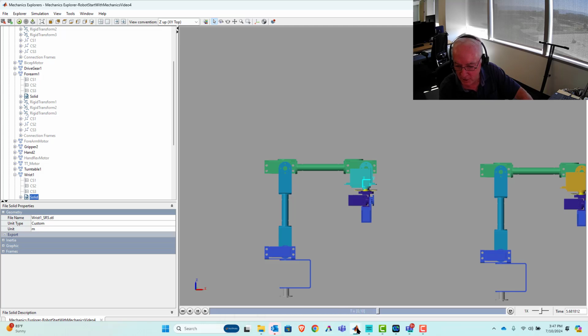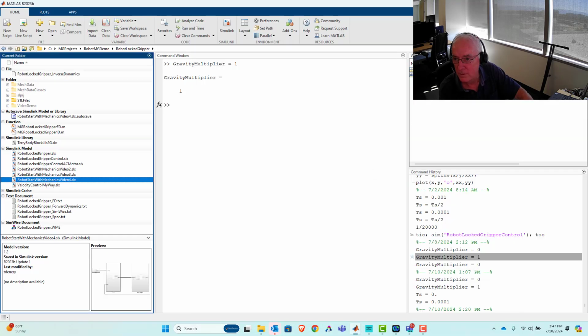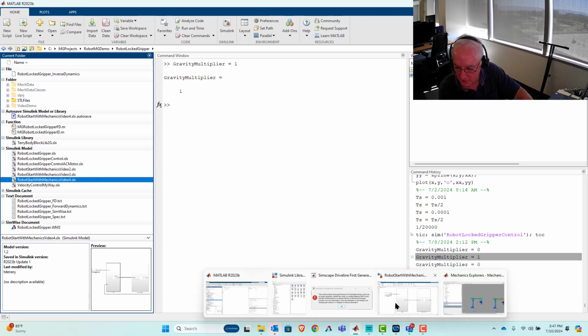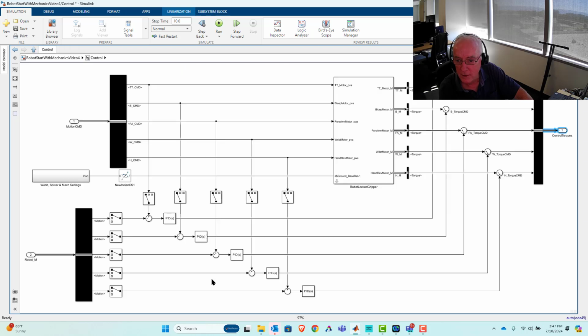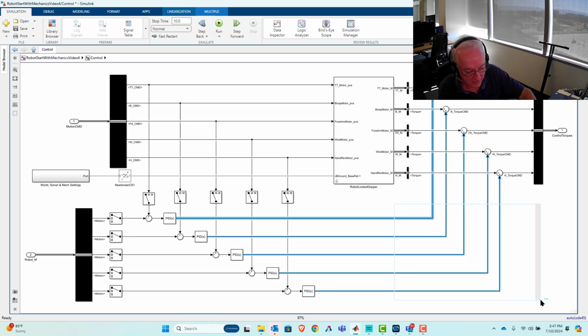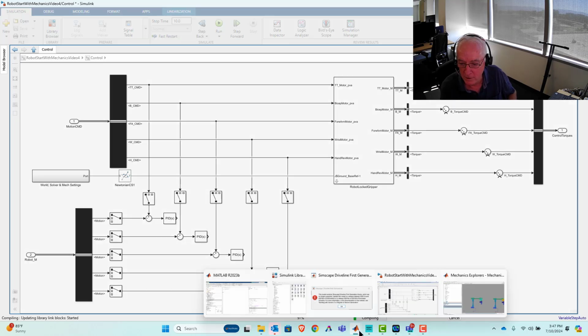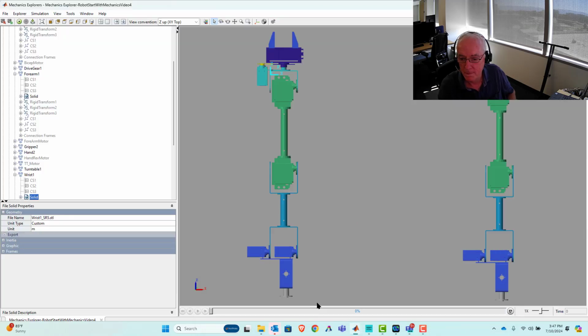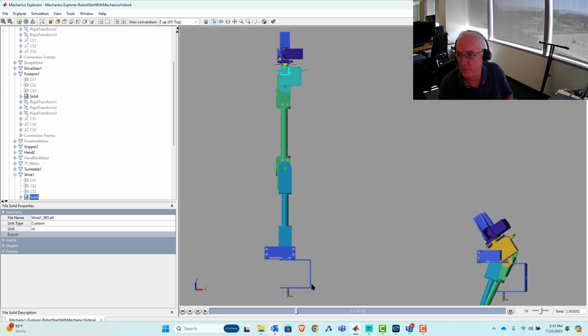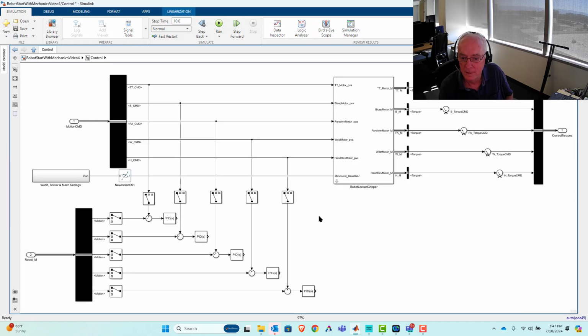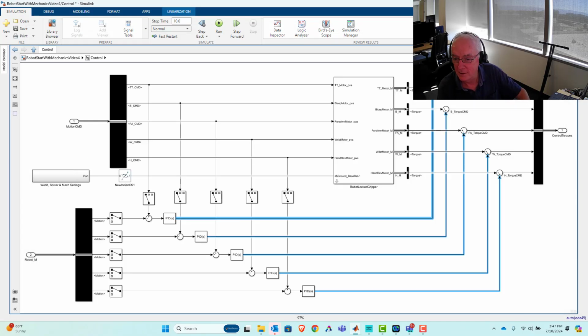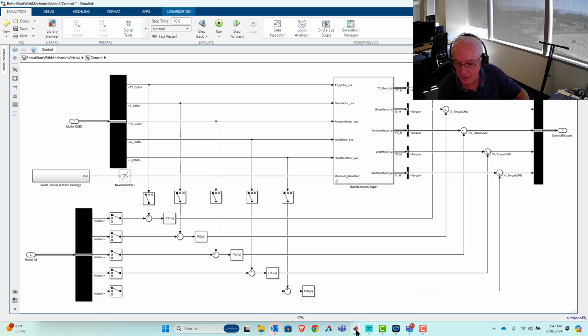And that looks really good. And that is with gravity on. Right, and just to prove how well it works, this is easy to fix. I'll delete the feedback right there. We'll hit run. And there it's unstable. So feedback's a really good thing. And I'll just hit undo to get it back.